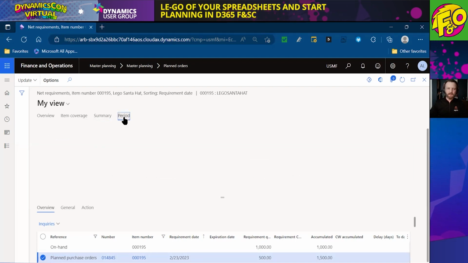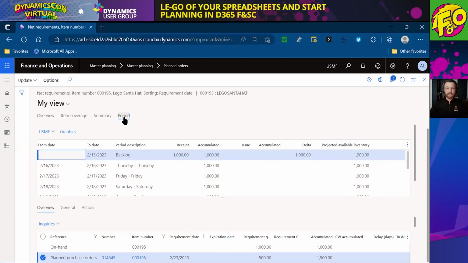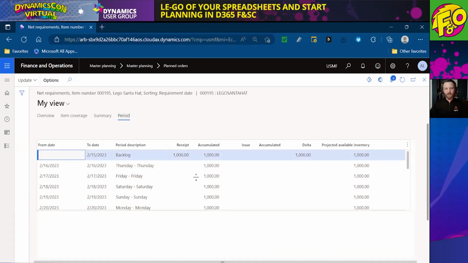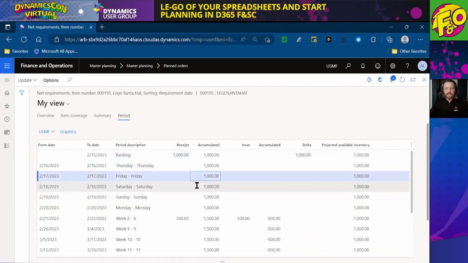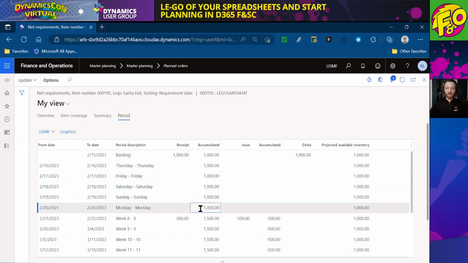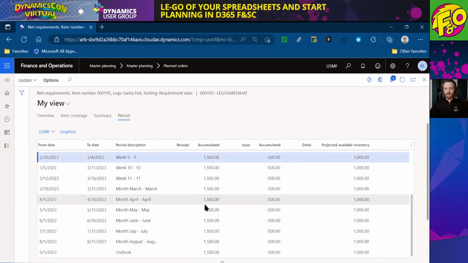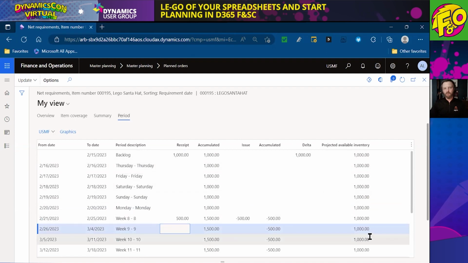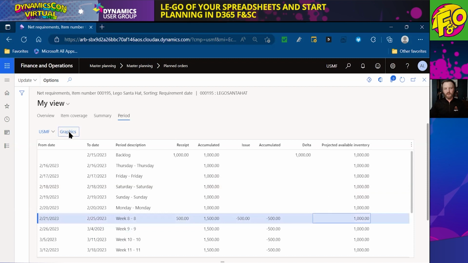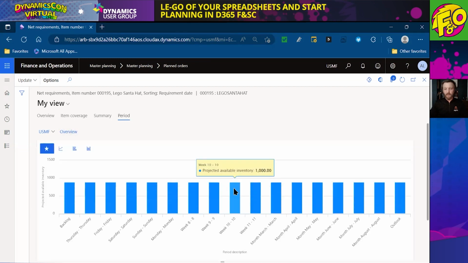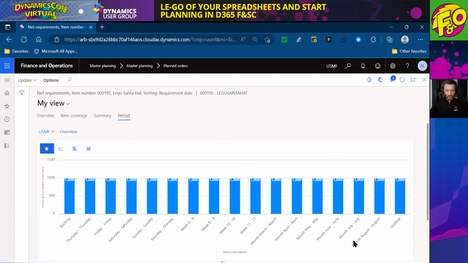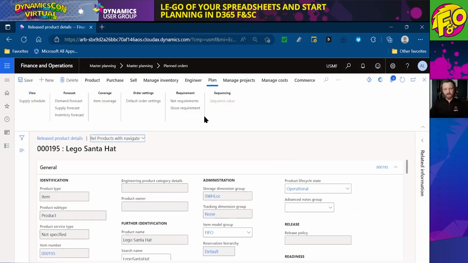And then the period is where we might want to look at different buckets. I have a period template set out right now where I look at the next 5 days, day by day. So I can plan short term. And then after that, I look at weeks. And then after that, I look at months. So I can actually see projected available inventory at any time in different customizable time formats. And if I want, I can actually get that in a graphical format as well. So we can look at what an individual item's projection would be. So net requirements, one of the most powerful forms. You'll see a ton of information in there.